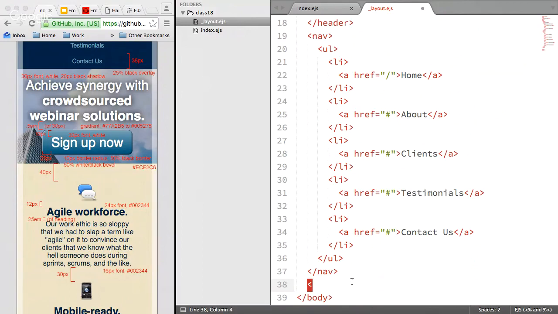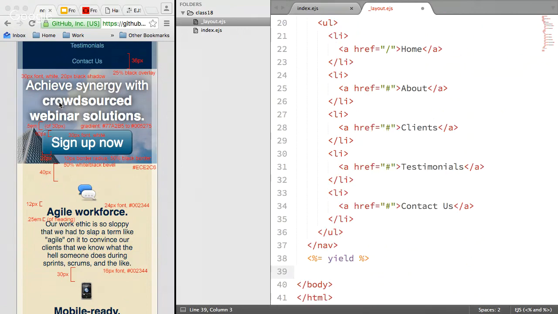It looks like this. If you're familiar with embedded Ruby, ERB, it looks identical to this. Essentially what we're doing here is we're using these special EJS delimiters. This is the only part of this file that's going to use some sort of special magic that's only available inside EJS. And it's the yield command. This yield command is essentially going to print out the contents of whatever document we're currently on. It's going to surround the contents of that document with what goes after it and what goes before it. So this is kind of like a little secret sauce that links up our layout.ejs and index.ejs, which we have yet to write.